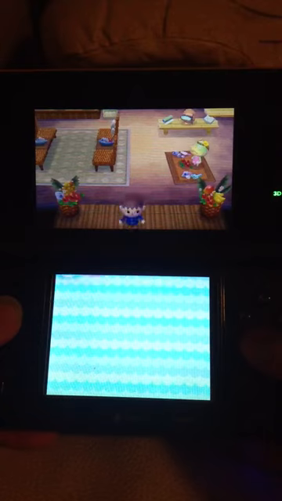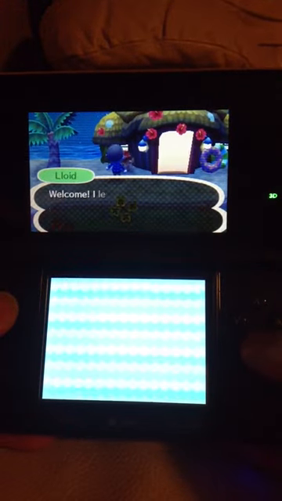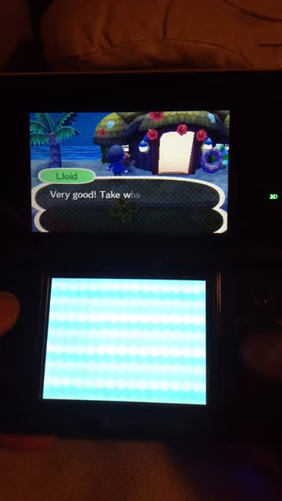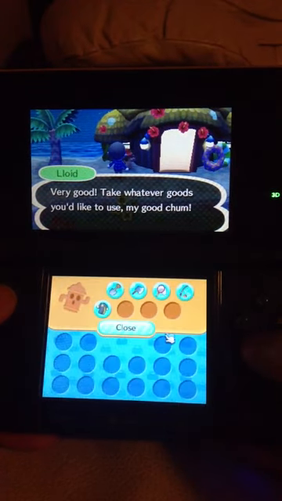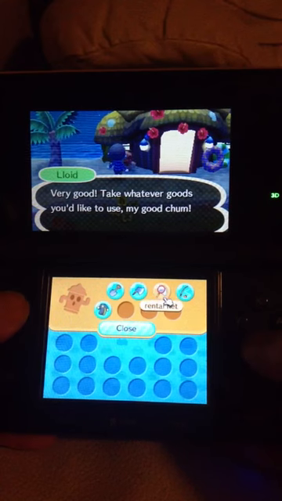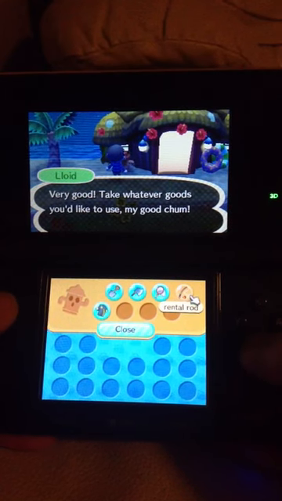So, that's cool. When you exit here, or enter the island, whichever, you talk to this guy, Lloyd, this gyroid. And you could borrow the items he has for you. Wetsuit, shovel, axe, net, rod.